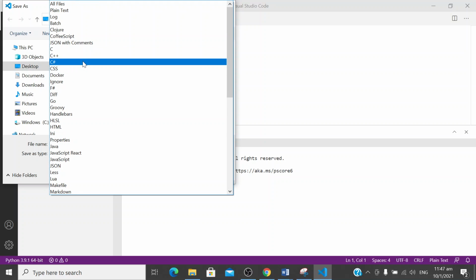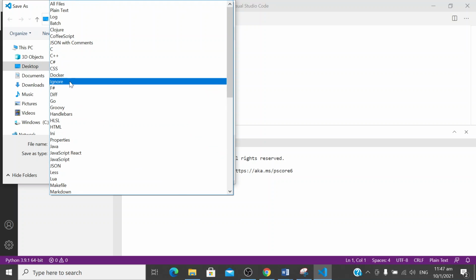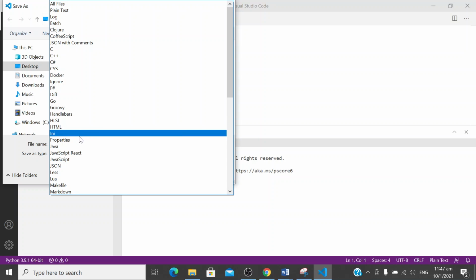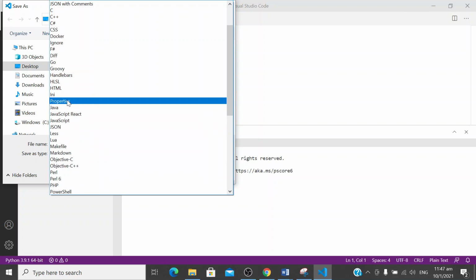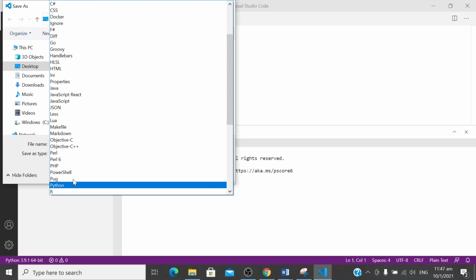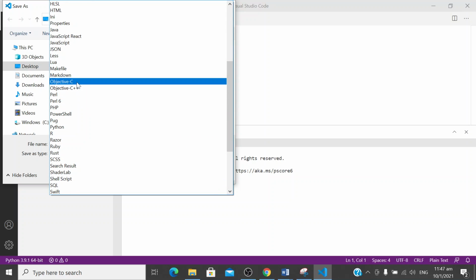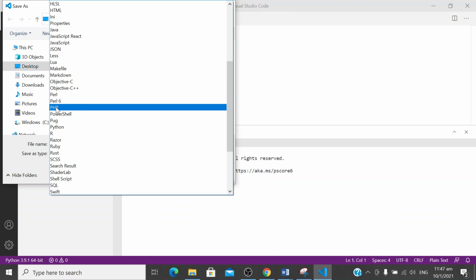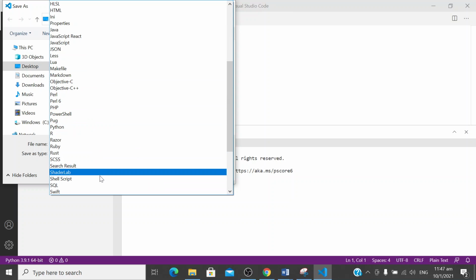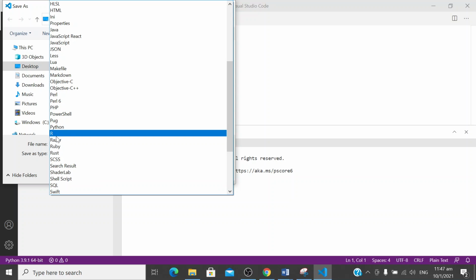Some that I'm familiar with are C++, C, HTML, of course, JavaScript, of course, and there are many others. Objective-C is the iOS language. PHP is for the backend servers. R is also a statistical language.